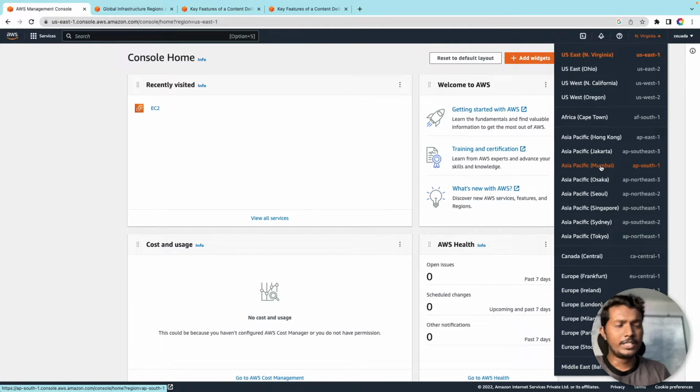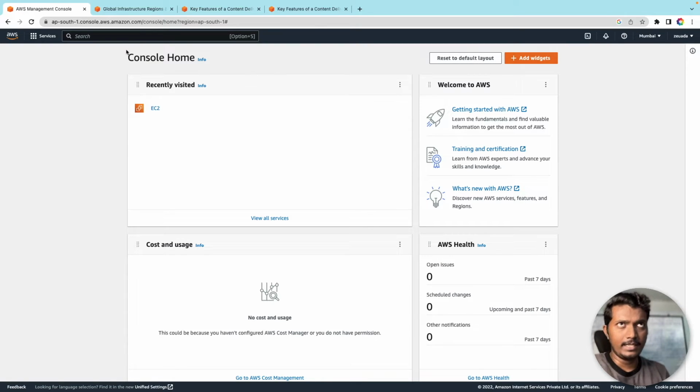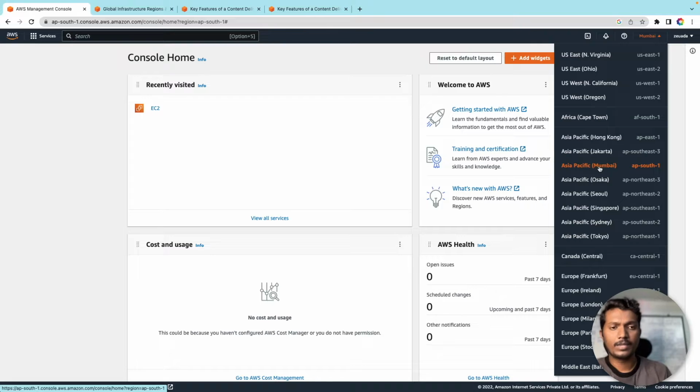They create an EC2 instance or other services in a different region, by default N Virginia is selected, or Tokyo, and they create the service there. Then they switch to another region, maybe Asia Pacific Mumbai, and they don't see that particular EC2 instance in this region, but it is still running behind the scenes in that region, so it will cost you money, right? And it will be added to your monthly bill. So be careful while selecting these regions.